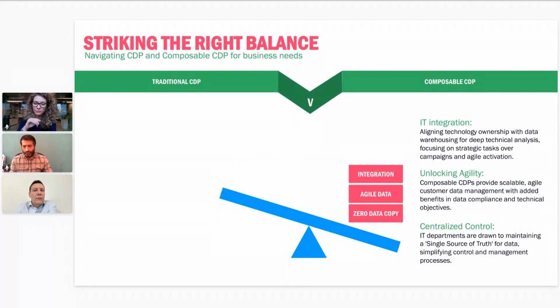In terms of data warehouses, they're really designed to cater to the needs of data analysts and technical users, providing that robust infrastructure and tools for performing deep technical tasks such as data mining, complex analytics, and reporting within the organization. These systems tend to excel in handling large volumes of structured data, making them indispensable for the organization in its aim to derive actionable insights from all your data assets. We know that those data assets are huge across the organization. However, data warehouses are not optimized for campaign management and agile activation, which I think is key to successful modern marketing.